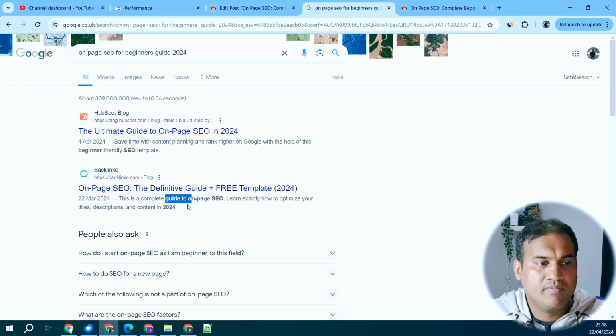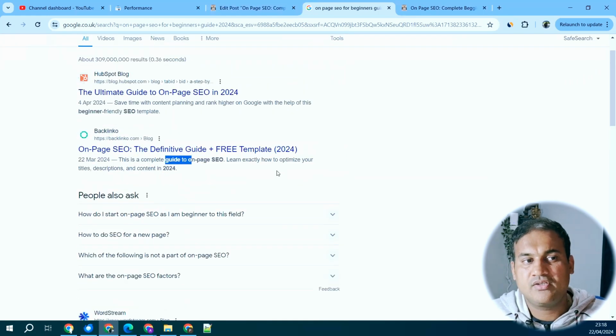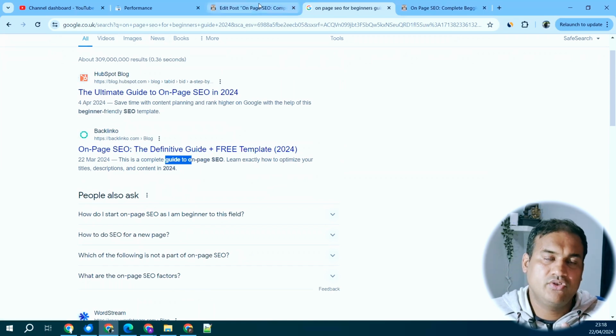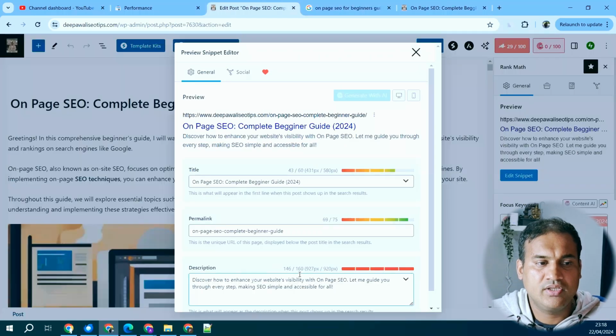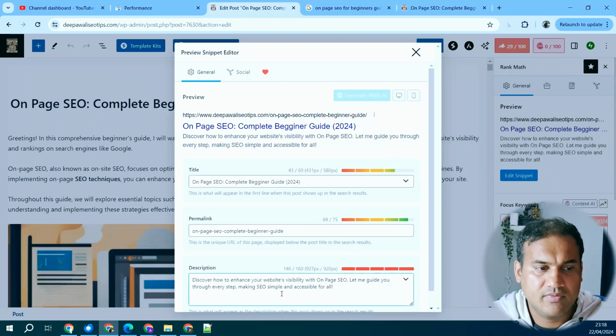So guide, on-page SEO 2024. So Google is trying to rank some authoritative websites, but it has not found an exact keyword match website. So it is a good opportunity to add it to the description, as it might help in getting onto page number 1.